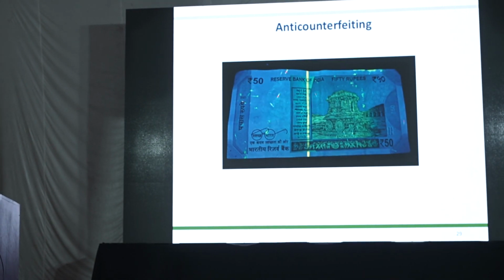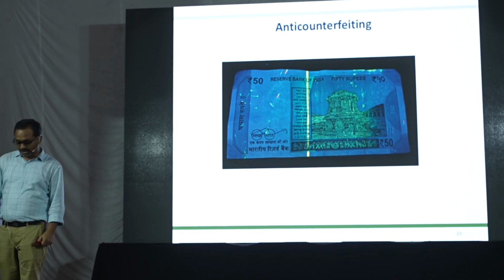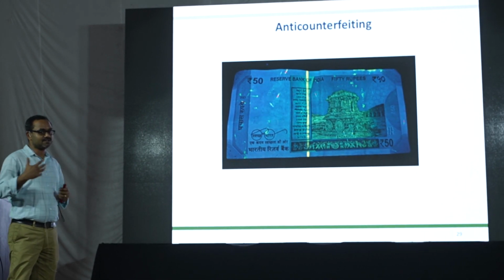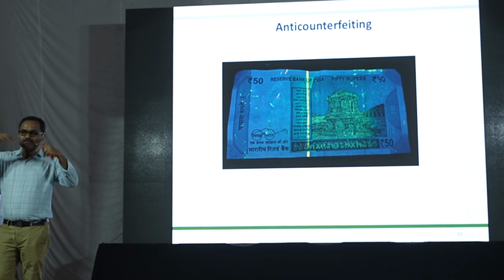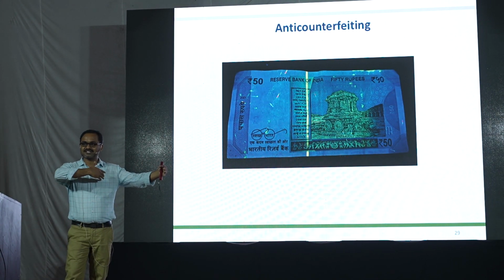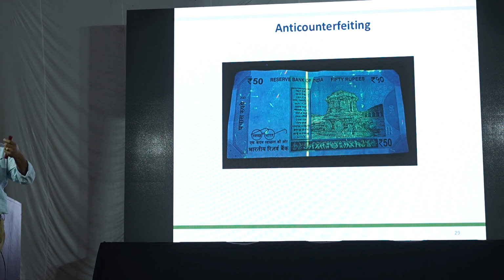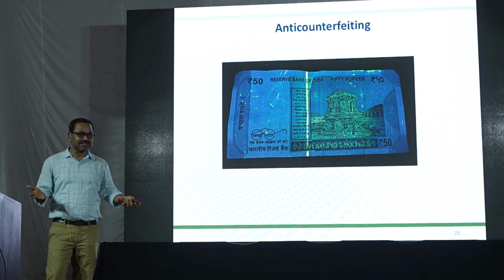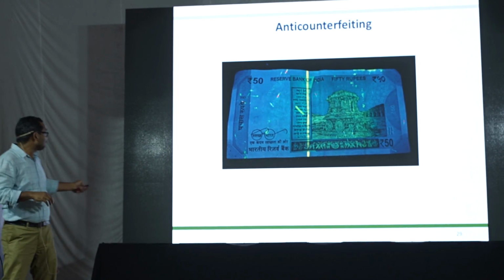And then if you look at the currency of our Indian rupees, the 50 rupee note, under the UV lamp you can see there are a lot of fluorescent features, and this is basically a kind of secret code to avoid duplication. We are very close to a place called Kundankulam, and this is the place where currencies are duplicated. They have a machine, they can print it and sell it or distribute it all over India, and this is actually happening. So that is the reason why the Reserve Bank of India is making this kind of fluorescent feature.